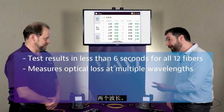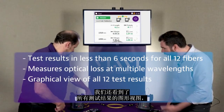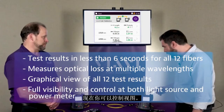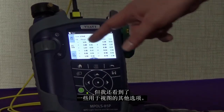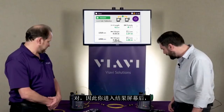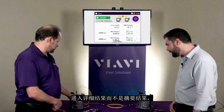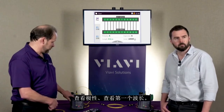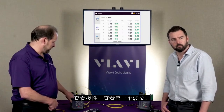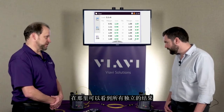Two wavelengths. We have a graphical view of all the results, and you can control your view from either end. Once you're in your results screen in the detailed results rather than the summary results, you're able to go down through the left-hand side and look at your polarity, look at your first wavelength, look at your second wavelength, and see all the independent results there.